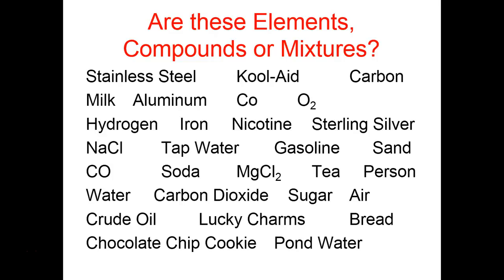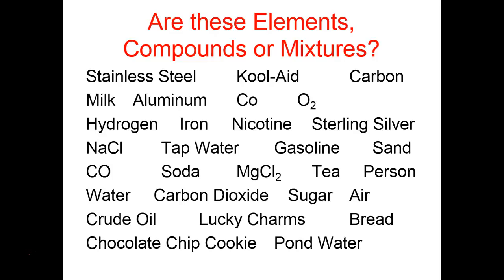It's got water in it. It's got milk fat. It's got lactose, which is a sugar in it. It's got calcium. There's a bunch of different things in milk. So that one's a mixture. Aluminum, that is on the periodic table as well. Al, capital A, lowercase l, is the chemical symbol for it, and so that's just got one capital letter A. Co, that's cobalt. That's from the periodic table as well. It's an element. Cobalt only has one capital letter, that first C.